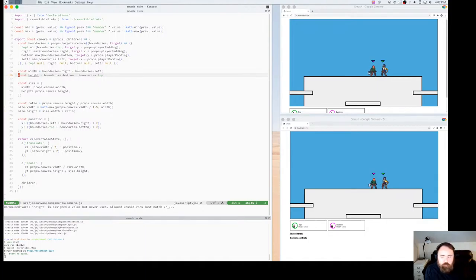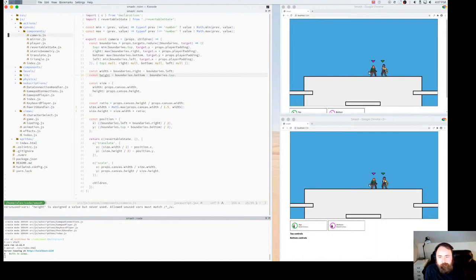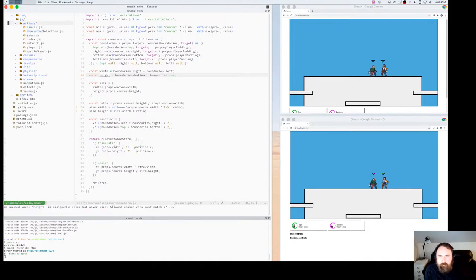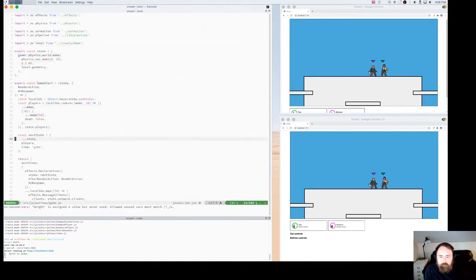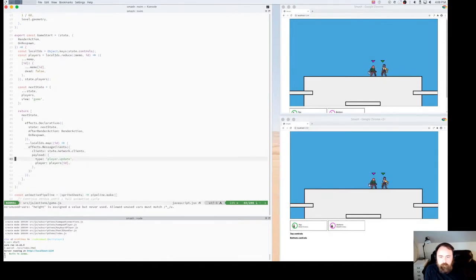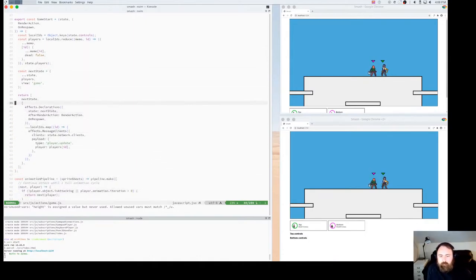So I think the last thing to officially say that we are done this code is we want to fix that spawning thing, so when you start the game it doesn't spawn in the players that aren't you. So let's see, where's going to be the spot for that? I'm guessing it's going to be in actions, and we're going to find game start. And here we go through all the local IDs and message them. Maybe we're not receiving updates to those players.